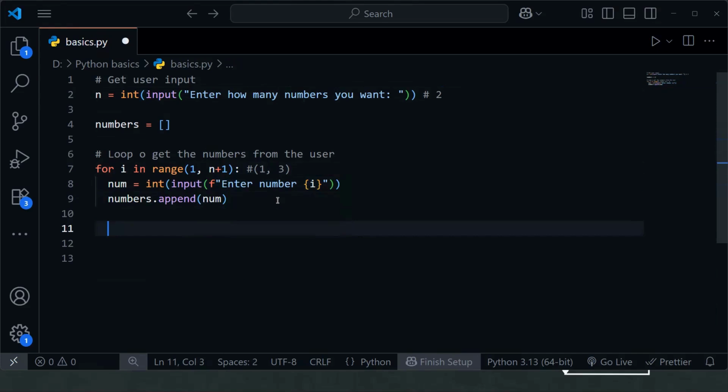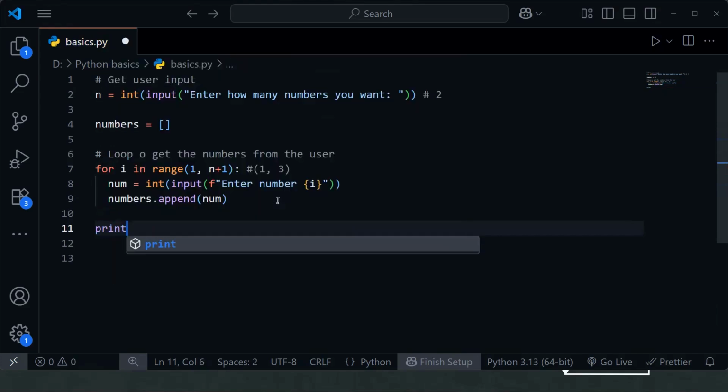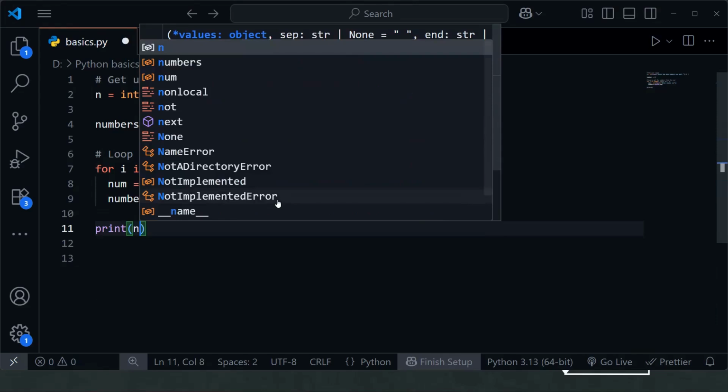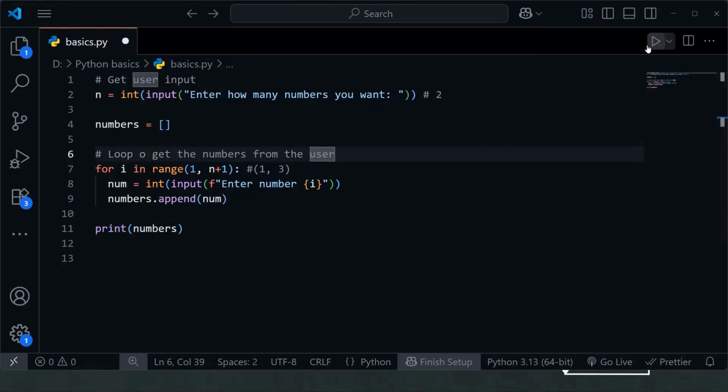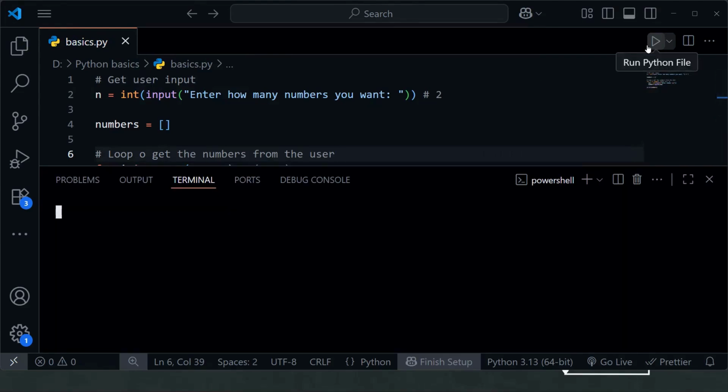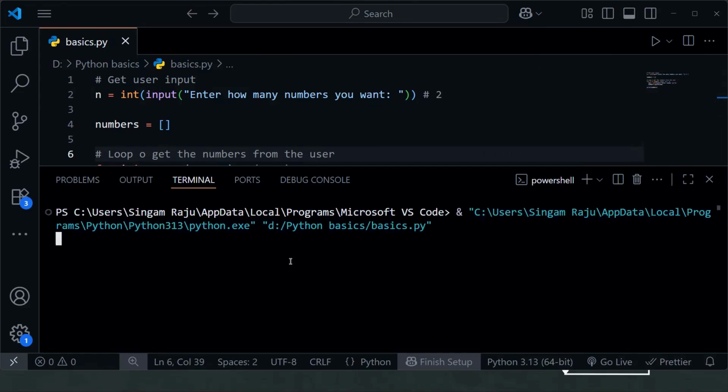Okay. And then we will print numbers so that you will see how this exactly works. For example, when I give two numbers, I want to enter number 1.